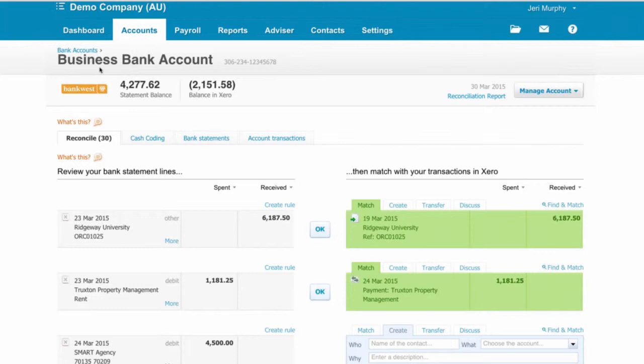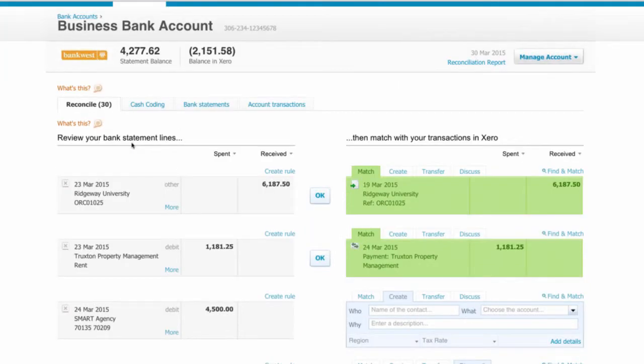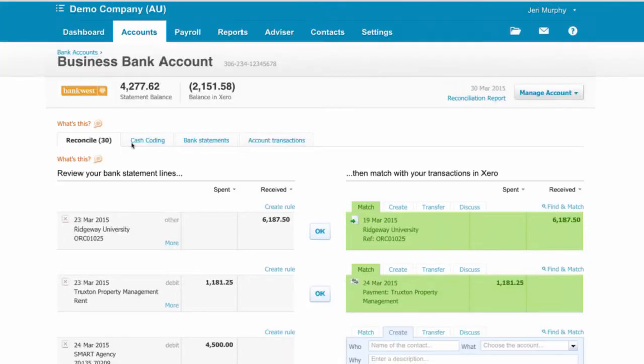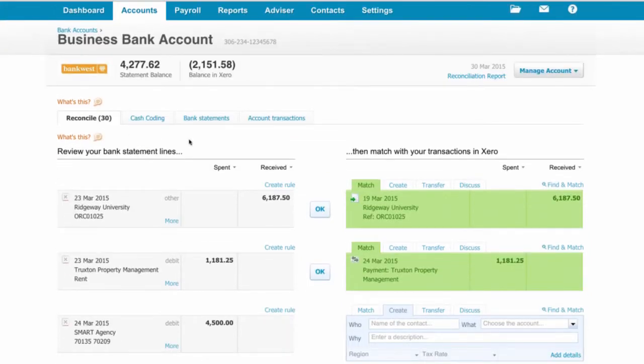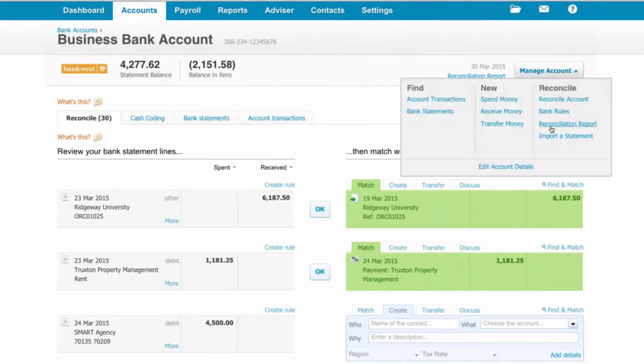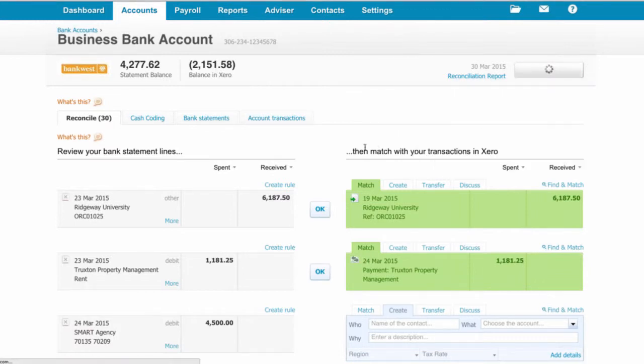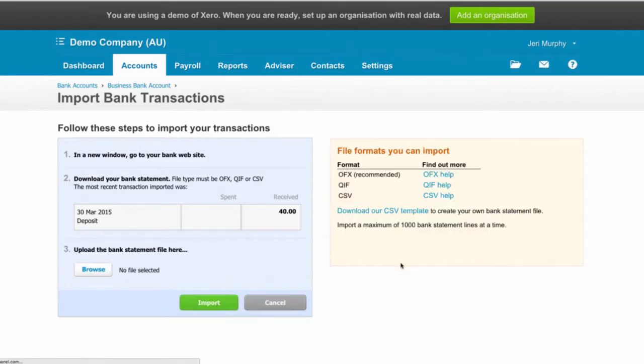Okay, my next major reason is duplicate transactions. Now, we've got 2 things to look at here. One, first of all, is when we go to import a statement, let's go back to import a statement and have a look at the options of the types of files that we can import. It took me a while using Xero to actually know this tip, so I'm passing it on to you now.